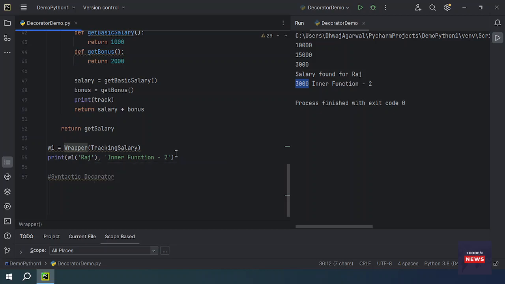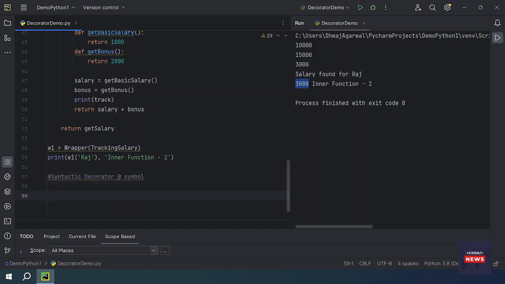Instead of using the above method, Python allows us to use a decorator in an easy way with the @ symbol. Sometimes it is called pie syntax. Decorators are typically implemented as functions themselves and are applied to other functions or methods using the @ symbol. So let's see how it will work.